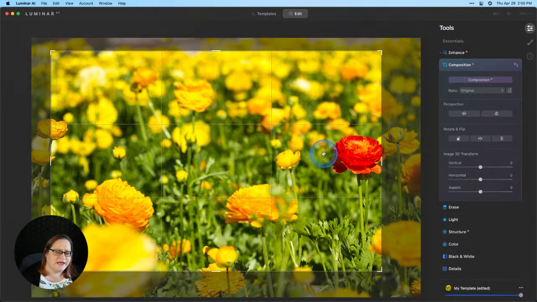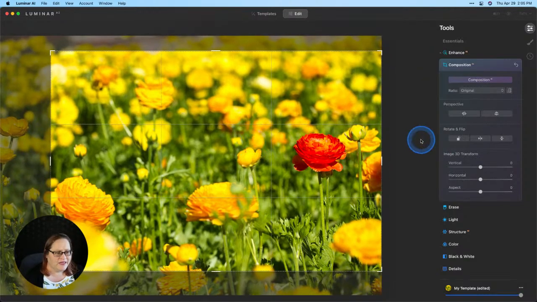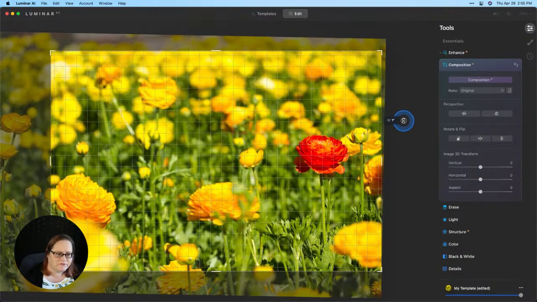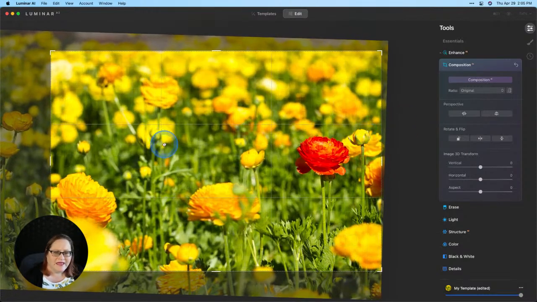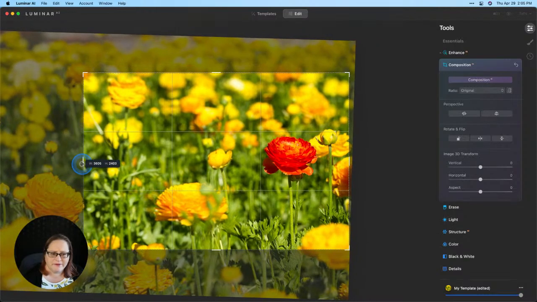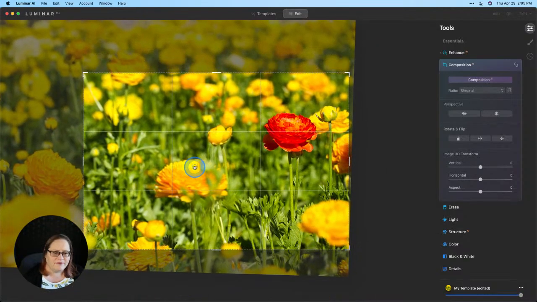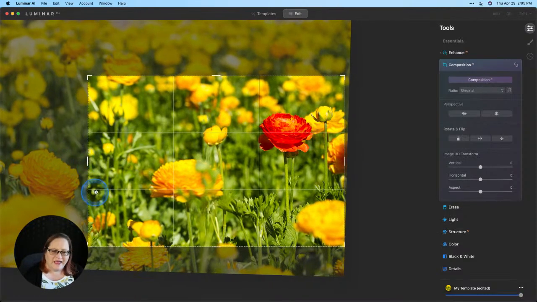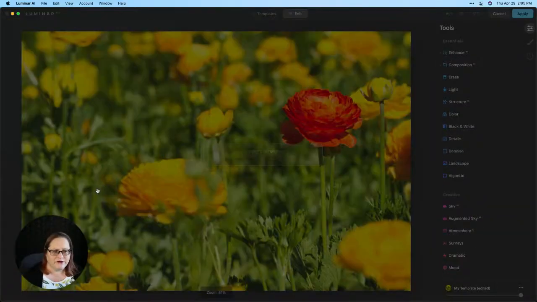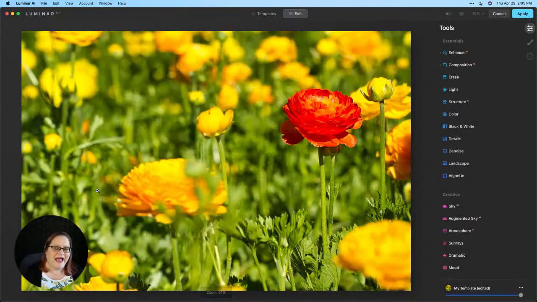Not really fond of that, as it makes our subject cut off on the edge, so I'm going to just move this over and move my mouse outside of the image. I'll get the double-headed arrow. From there, I can rotate this a little bit to straighten it out and pull in from the side here a little bit more to get a composition that I like better. Might pull that in just a tiny bit more, and I really like that. So I'll hit return on my keyboard to go ahead and apply that crop. And now, the image already looks 10 times better just with recomposing it via the crop.